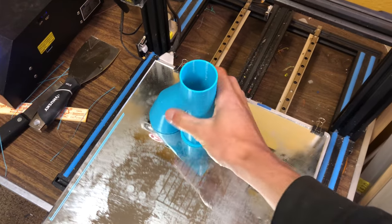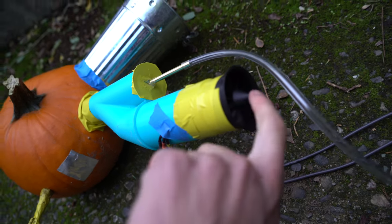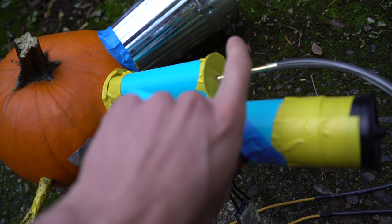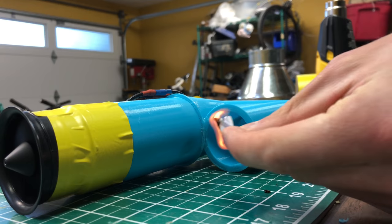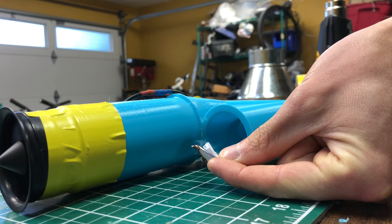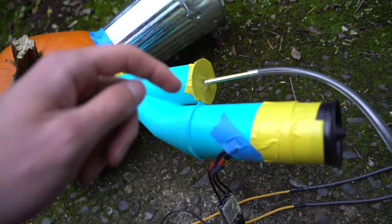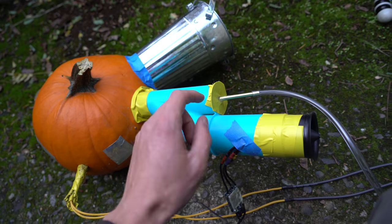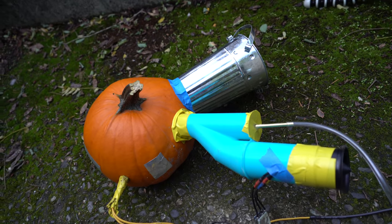So I decided to try a valveless design. I 3D printed a blue split pipe piece — the idea was that the EDF on one side would blow air through and create a low pressure in the tube to suck air in the other side too, which would be the air intake once it's running. That actually worked when not connected to the pumpkin — smoke tests showed air getting sucked in. But the problem is all the aerodynamic drag from the pumpkin builds too much pressure and you get air coming out of that hole too. So I closed it up with tape and now that's where I'm adding the fuel, mixing with the air from the EDF before going into the pumpkin to ignite and out the exhaust.